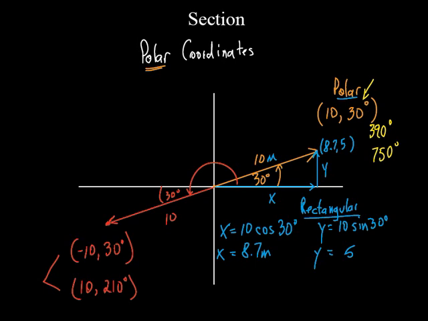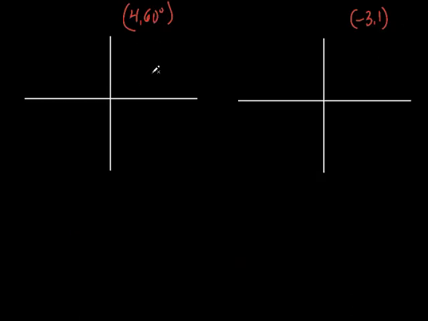Okay. All right. Let's do this. We kind of talked about this already, but let's do one that they do in the book. Okay, we're going to change from polar to rectangular, and then we're going to change from rectangular to polar. All right, so here we have two different ordered pairs, or two different coordinate systems here. This is in polar form, and I want to change this to rectangular form. This one is in rectangular. I want to change it to polar. So what are we going to do? Let's draw the thing out.